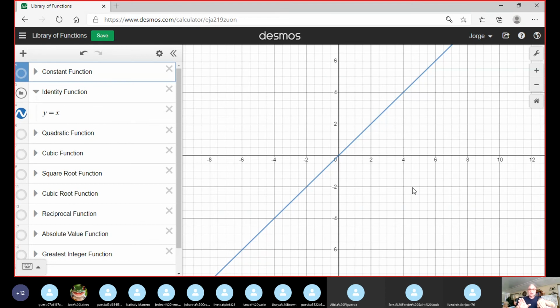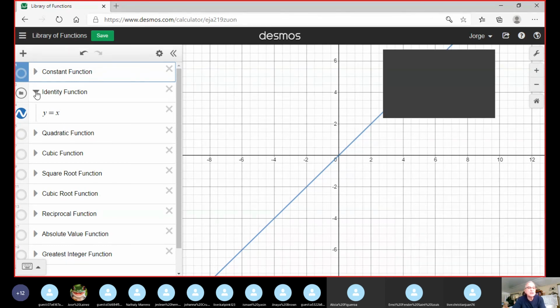In this case, I can see that this line is extending in both directions. So the domain is all real numbers, and the range is all real numbers also. Do you see it? Both domain and range, guys. The domain and range of the identity function is all real numbers, because this line extends in both directions. When you project, it's all real numbers. Yes, good. Let's move on to the next one. Identity was easy.